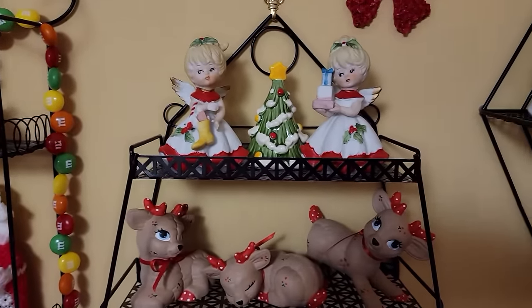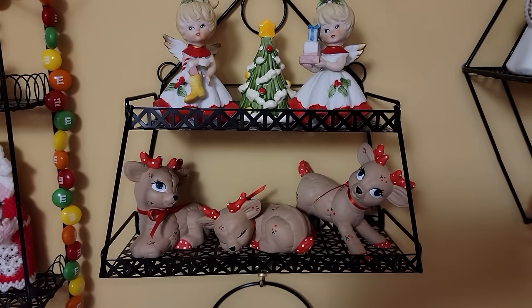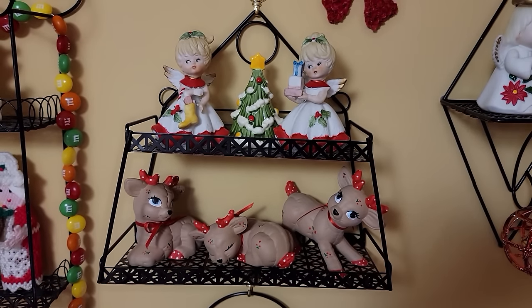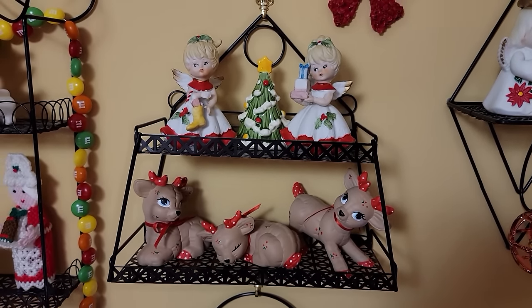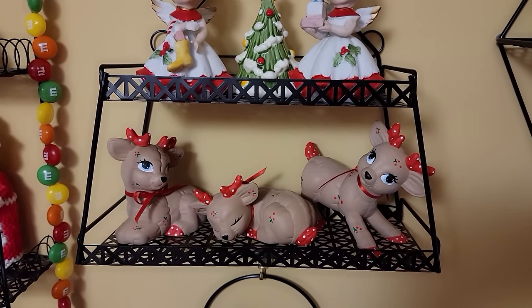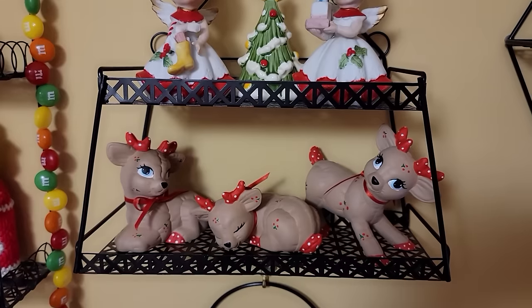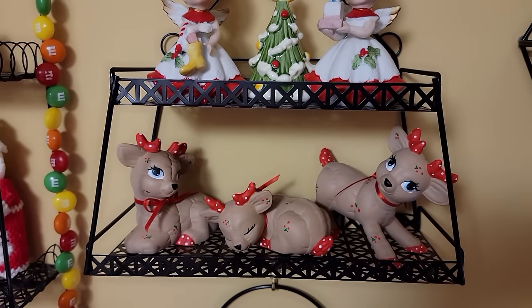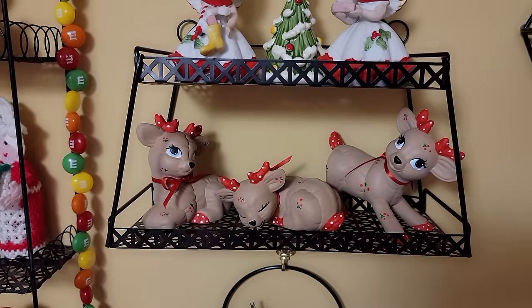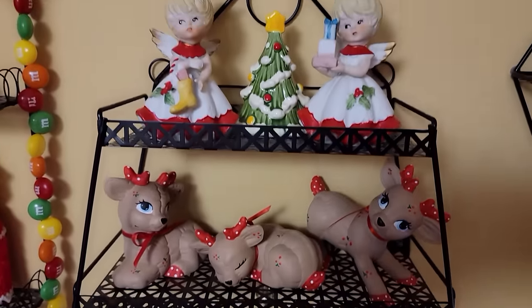So I've had all those salt and pepper sets out on the kitchen shelving in previous years, but since I put up all these little shelves in here, I was hoping to use them for all these smaller figurines and try to just keep more dishes out there. So this is a set for me of 3 little bigger ones. The one over to my left that I just showed was much smaller, but these are the next size up. Still pretty small, but I still was very happy to find them.